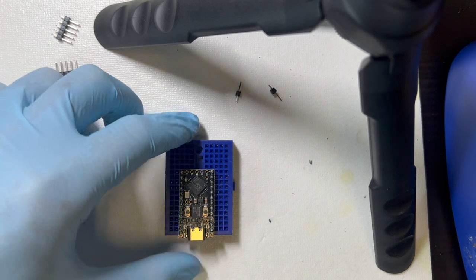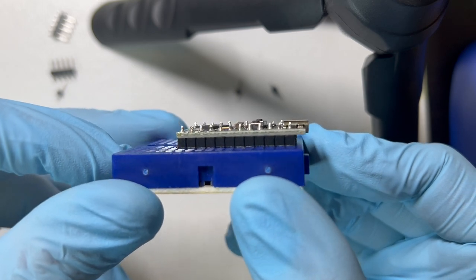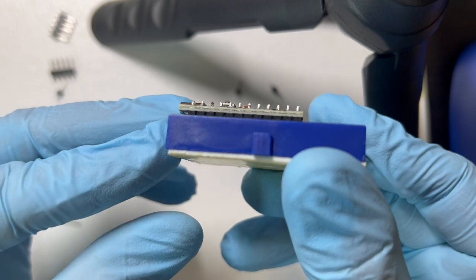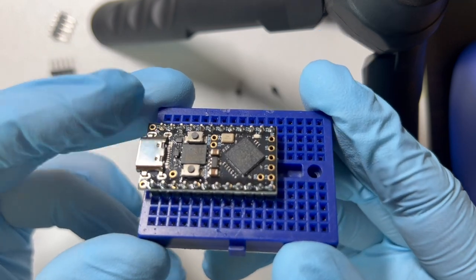Okay, so these are all soldered, I think. And next I'll test this and see if it still works.